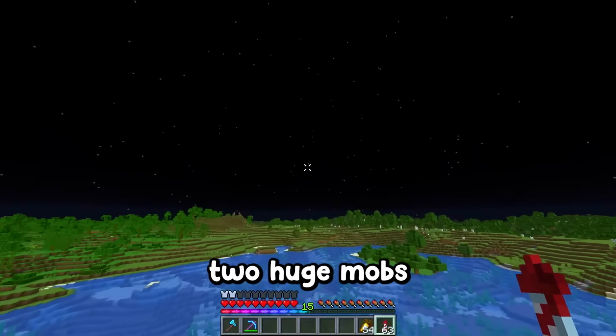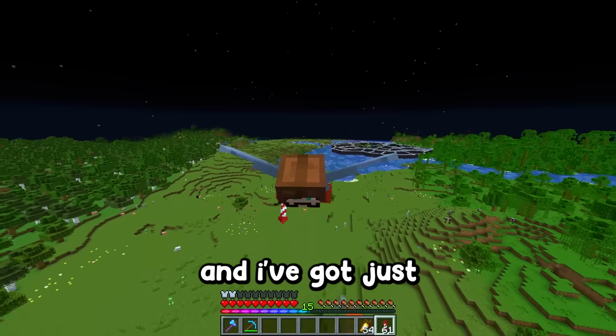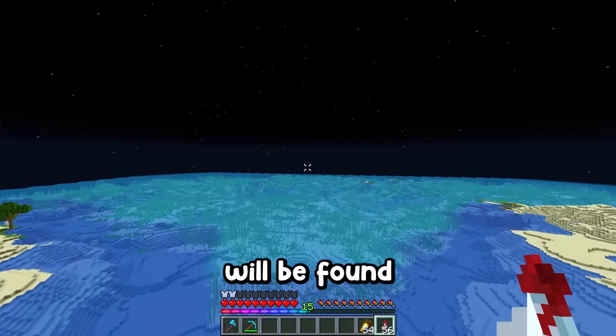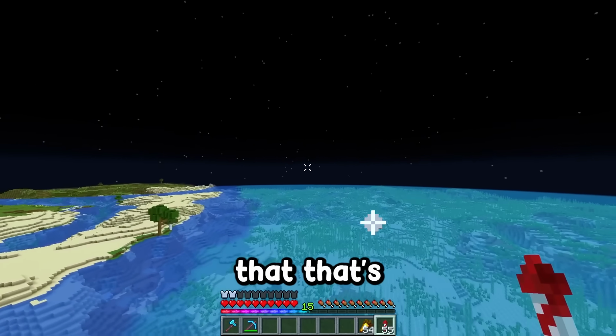Since I just did two huge mobs, it's time to change it up and trap a smaller mob, and I've got just the one. This next mob is actually tameable too, and will be found near an ocean, ideally in a cliffy area, but I'm not too sure that that's necessary.